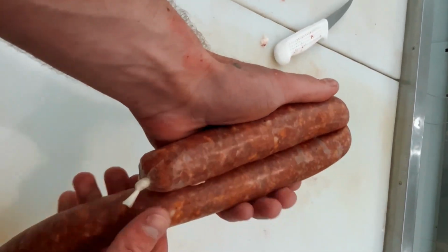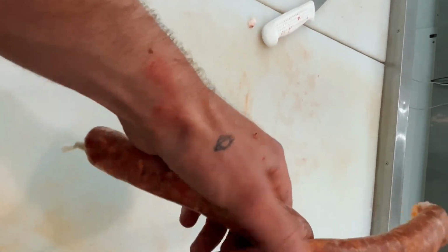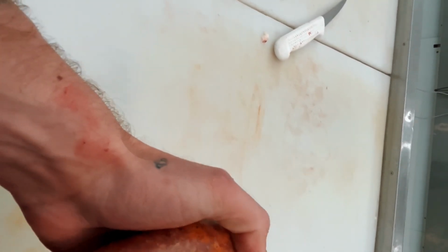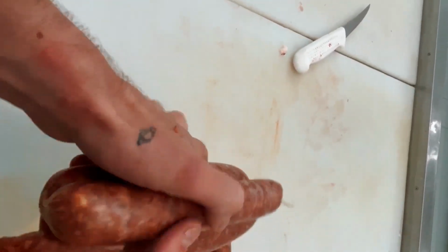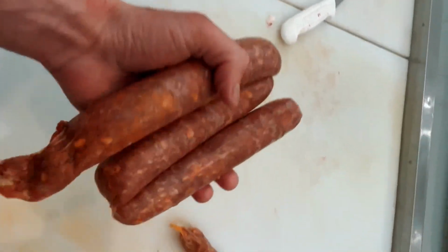pull him down, pinch the side here at the same length as the one you just did. All right, give him a pinch like that, fold the snag over, just fold the leftover over, I should say, and you're just gonna pull him through. Oh no, he broke, but anyway, you just want to pull him through that link there and it would come up and over, but that broke because it was too tight. But anyway, of course it happens when I'm doing a video. There's your snags, nice and easy burger and a little snag. There you go.